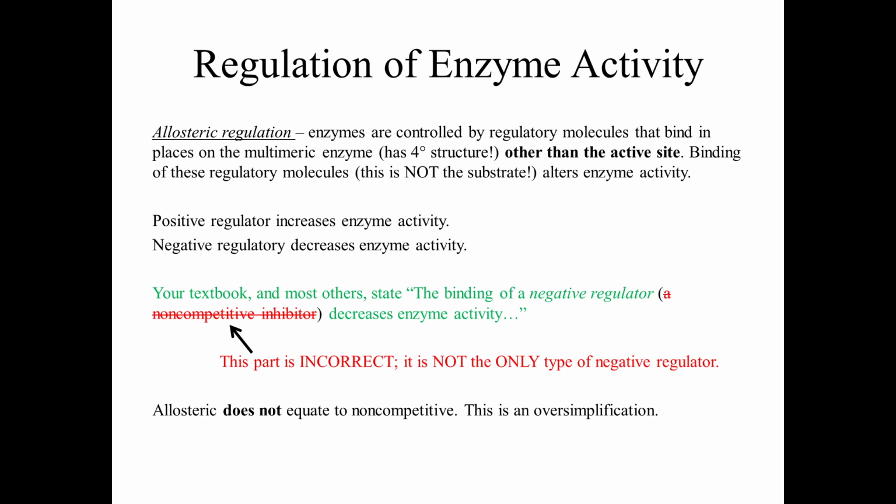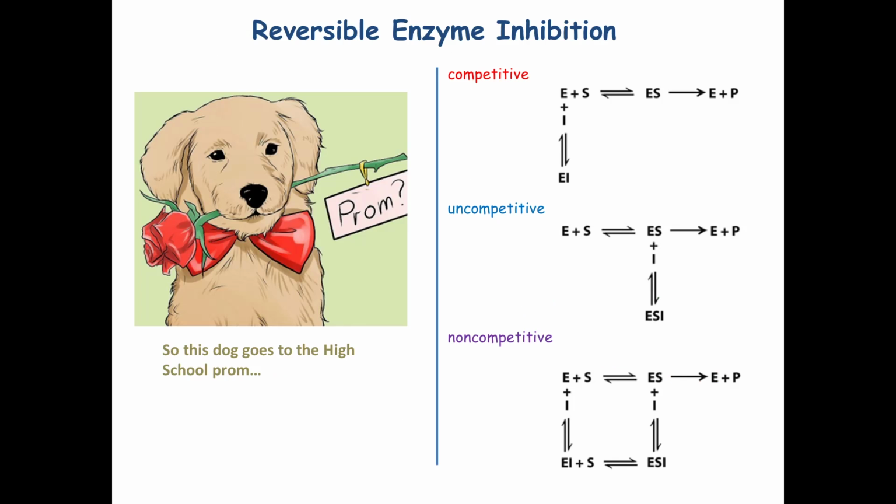But if it's an allosteric one, it binds somewhere other than the active site. Whether it binds in the active site or not doesn't tell me which of these it is at all. That's a misconception they put across in books all the time, where they equate competitive with active site and others with not being an active site. And that's not necessarily true. These three can have binding anywhere on the enzyme. All they have to do is accomplish their goal. Competitive would prevent the substrate from binding. Uncompetitive will only bind if the substrate's already there. And non-competitive doesn't care, it can do either one. Where they bind is irrelevant.